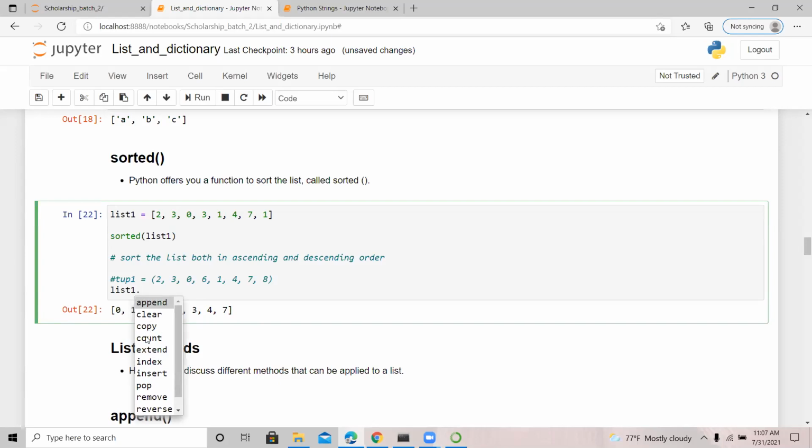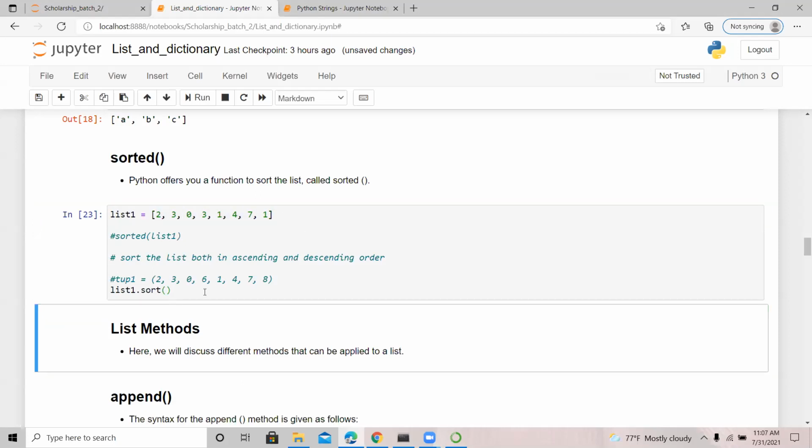Jupyter Notebook is so smart that it understands what you are working on presently. If you are working on a list, it gives you methods particular to a list. If you are working on a string, it gives you methods particular to a string. So let's look for sort, and it ends with a round bracket. I don't need to call back list1.